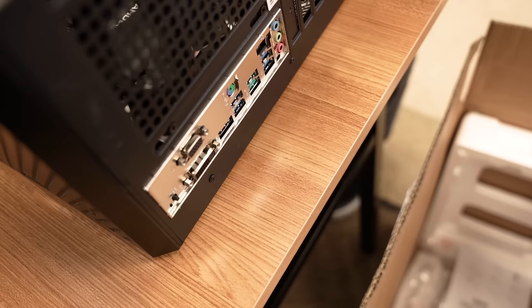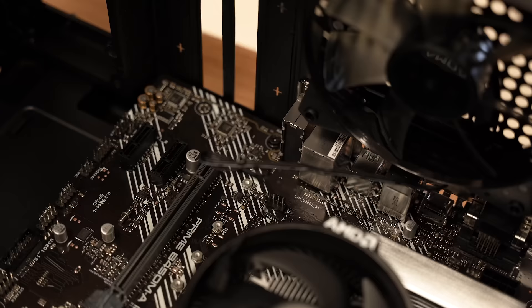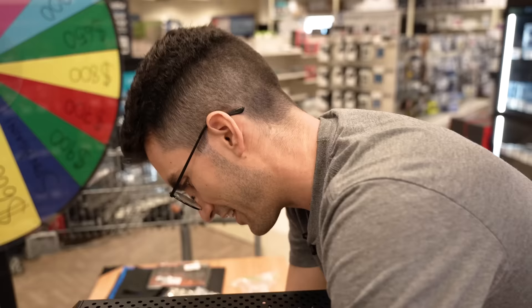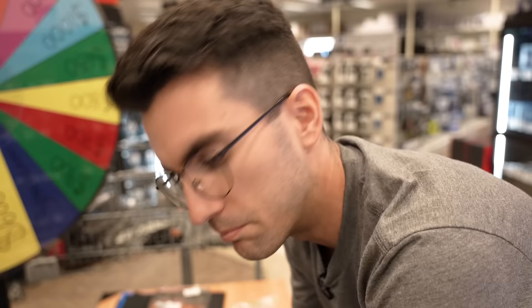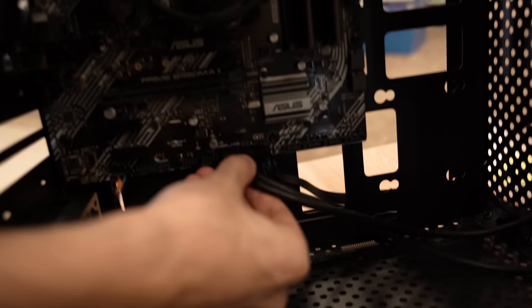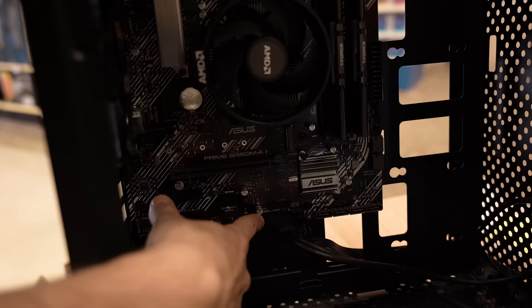Looking good. There's a chassis fan going in. Micro Center will build your system for you if you want. This stubborn USB 3 cable is not long enough to route behind the motherboard tray and then connect way down here in this awkward spot on this board, so it's just going to have to chill in front of everything. My apologies to whoever wins this.